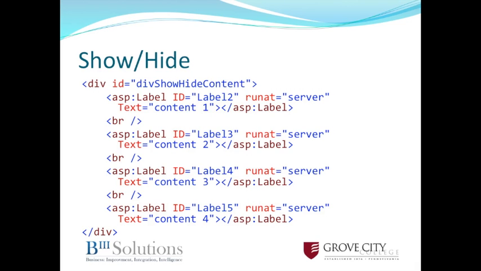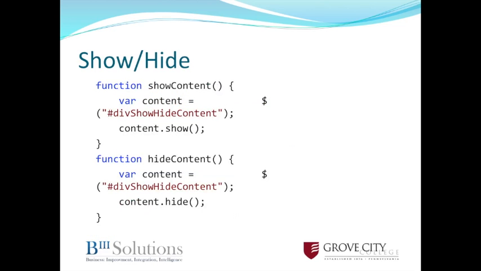Cool. So let's just say we have a set of controls, just some labels and some more labels, and they're all inside of a div. And in this case, I've given it an ID as well. The method that we'll be showing on this one is a little bit moved off to the side, but you can still see what's happening here. In show content, we're getting our content based off this same ID. In this case, the name is not mangled since it's not a server element, so I can access this with just the straight up name. Once I get the element with this $ sign syntax, I can then do content.show, and for hide, it's the same thing. I still go get the element, and then I say content.hide.